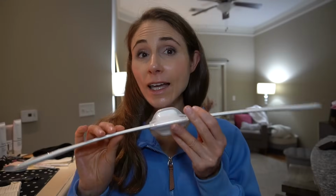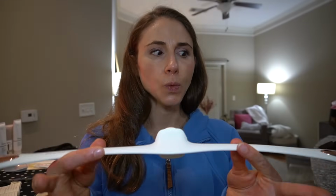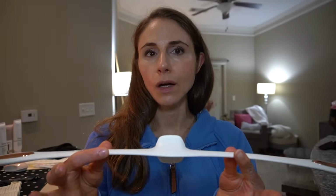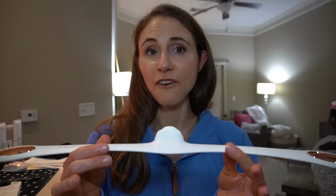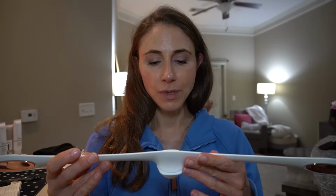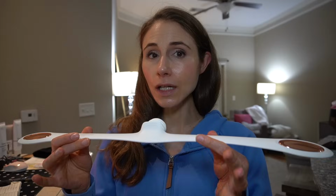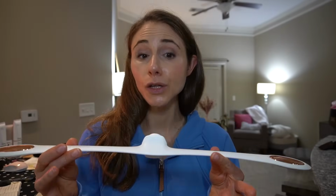And the reason I got interested to give this a try is because I was updating myself on what research had been done on facial fitness, because like I said, it's pretty limited. And I came across a study specifically with this device showing reduction in nasolabial folds when people did this twice a day for 30 seconds. It's published in PubMed. Now, I'm pretty skeptical, like I said, and it's actually a lot harder to do this than I thought. They make it look really easy.